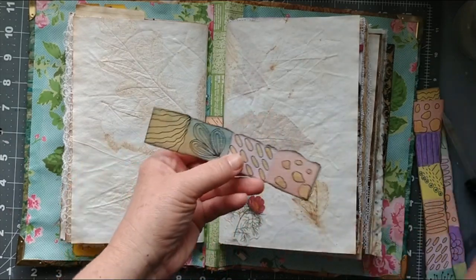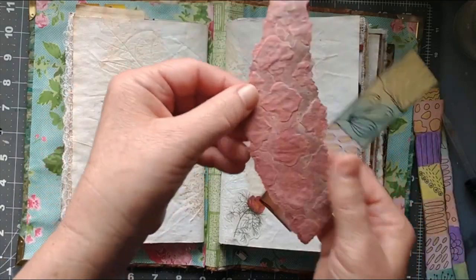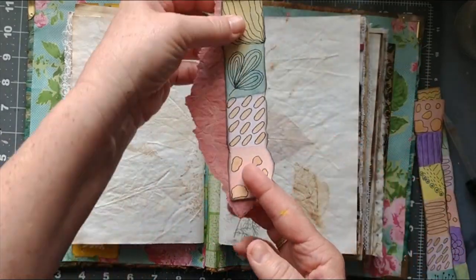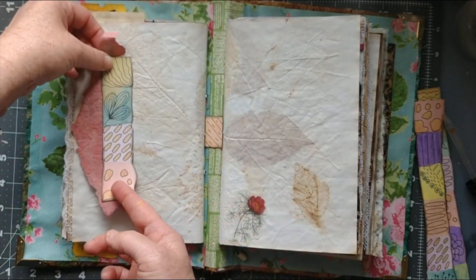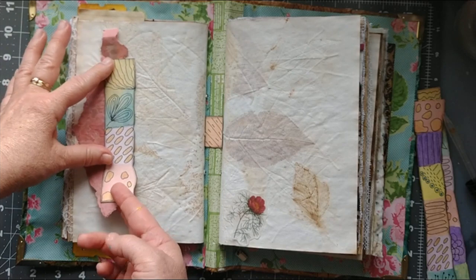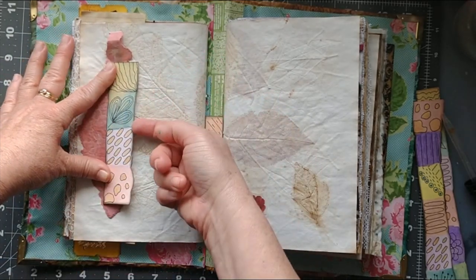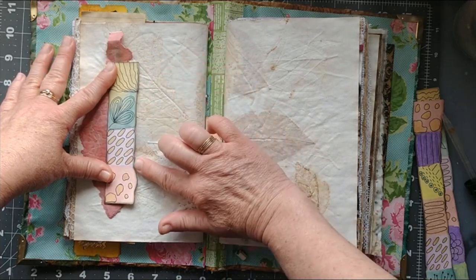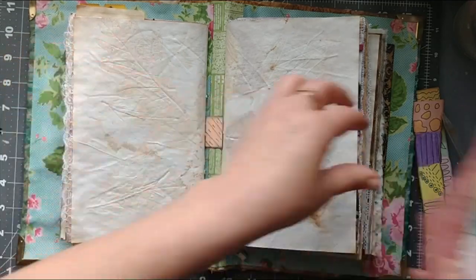Another idea I thought was to take a piece of scrap paper that I've got lying around. I have a little bit of this embossed paper, maybe gluing it to the one side, putting it on a page, and then having that be not only something decorative on the page, but also a little slide-in pocket to hold something here, maybe just a sheet of paper. So that's going to be nice.